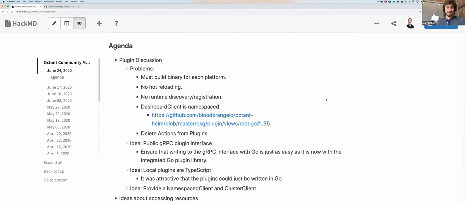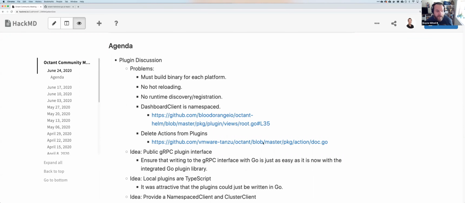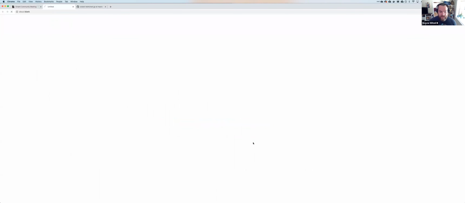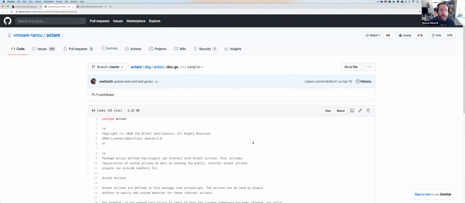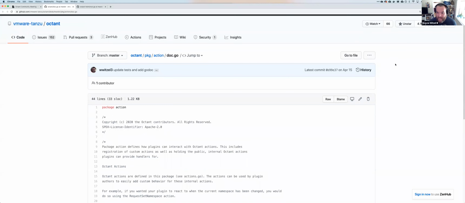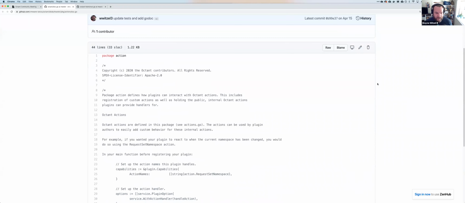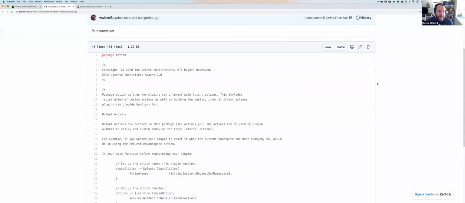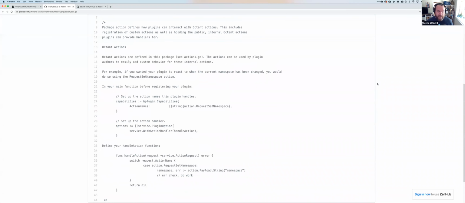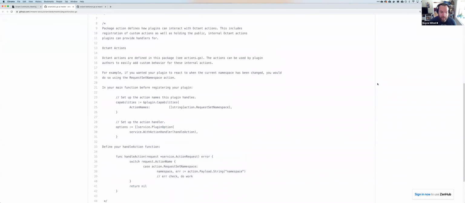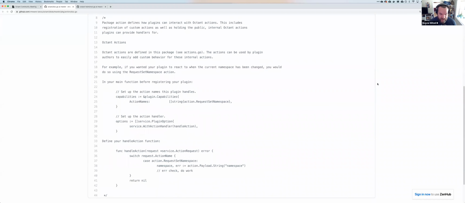Yeah, and the other thing, I'll toss a link in here. This is relevant to what you're talking about. We extended the ability to add custom actions, and documented an example of doing that for plugins. Obviously, we'll still have to add the delete call to the public interface, but this would allow you to create custom buttons within your plugin that would perform actions. Awesome.